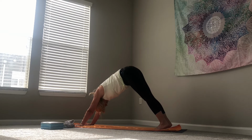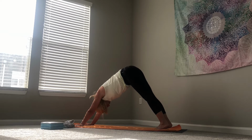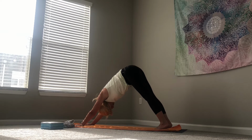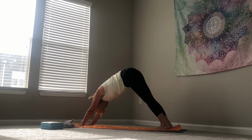So when we're ready, find yourself pressing into those hands, pushing the mat away, spinning our elbows where the eyes are forward, sliding our shoulder blades down our back. Bring our belly button toward our spine and hinge a little deeper at our hips. And come high on your toes. And then exhale and release those heels. And just take 3 breaths here.